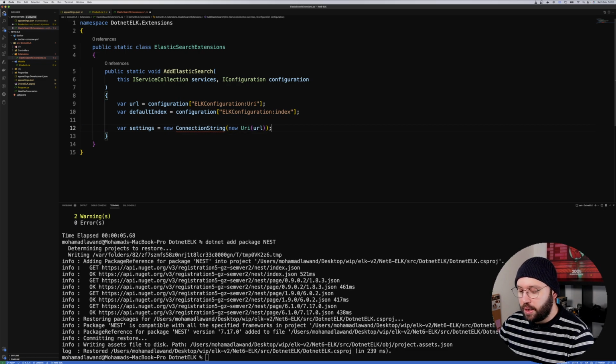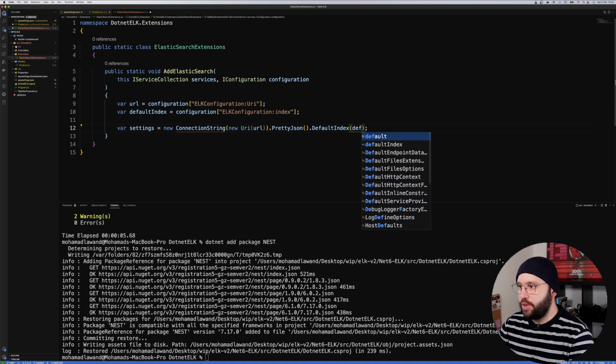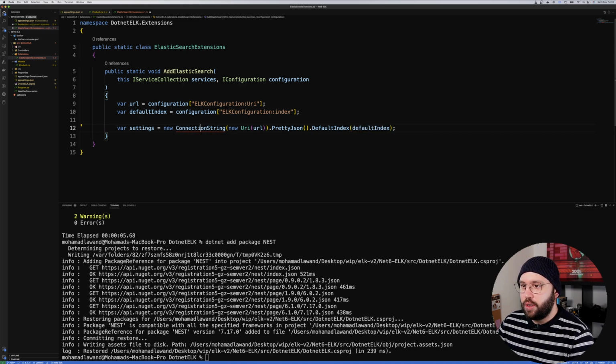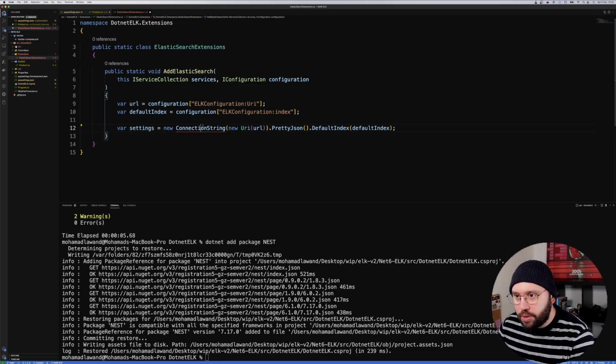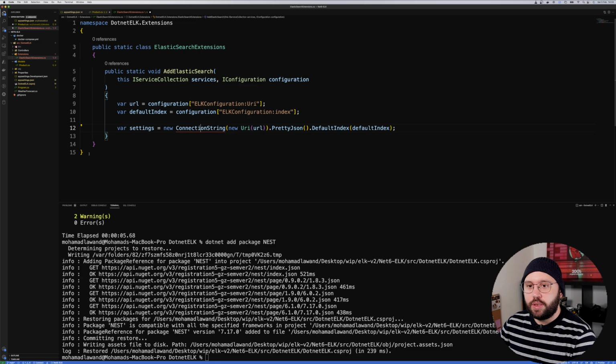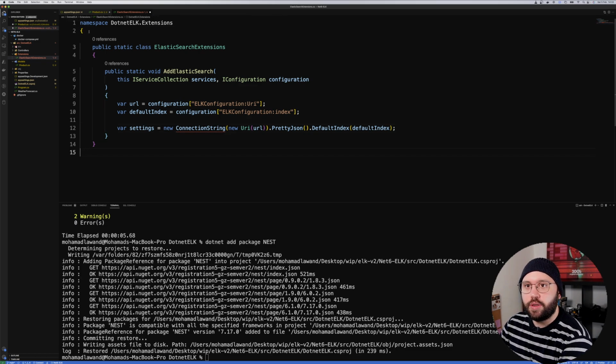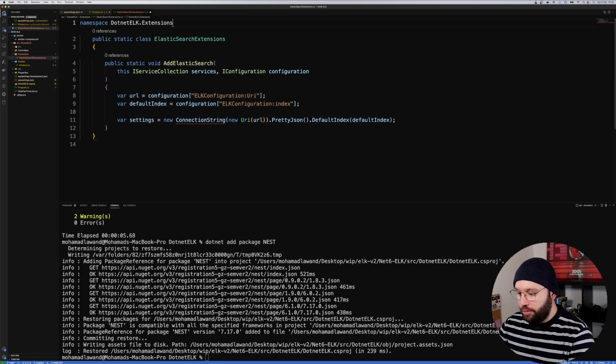Okay, maybe let's add .PrettyJson and .DefaultIndex. We'll put defaultIndex. Okay, let's see why this connection string is not being picked up. So maybe we need to add, okay, let's do this. Let's make this .NET 6, nice.